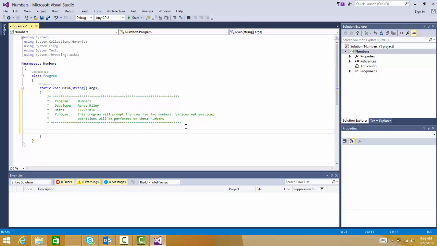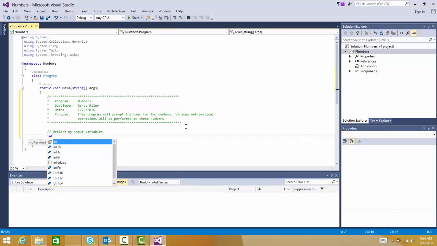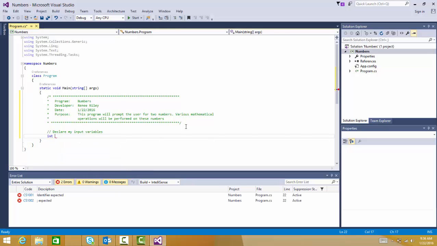Okay, so I'm ready to add my code. First, I need to declare some variables. Declare my input variables. I want an integer that we're going to call num1. This is going to be the integer that our user inputs for us first.